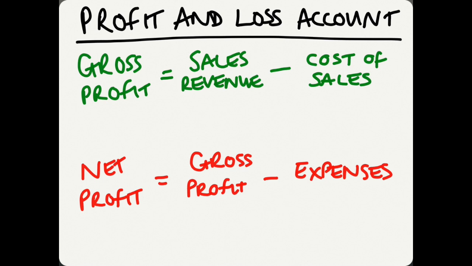The profit and loss account is important. As I mentioned earlier on, shareholders of the business will want to see the profit and loss account, but so will other stakeholders in the business, such as the government. They want to make sure the business is paying the right amount of tax, so they need to check how much profit the business is making. The owners of the business, because profit is sometimes reinvested, so they need to make sure that reinvested profit can be used in the future, usually to help a business grow.